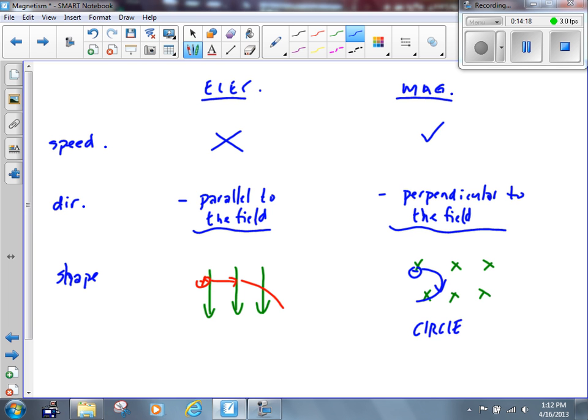What's the shape that we call this? It's a tough one. It's not a circle. It's a parabola. This is like projectile motion that you did in Physics 20. All you have acting on it is one force, and it's parallel to the field. It's downward in this case. So the path followed by that charged particle is going to be the same as the path followed by a mass in a gravitational field. Call it a parabola.